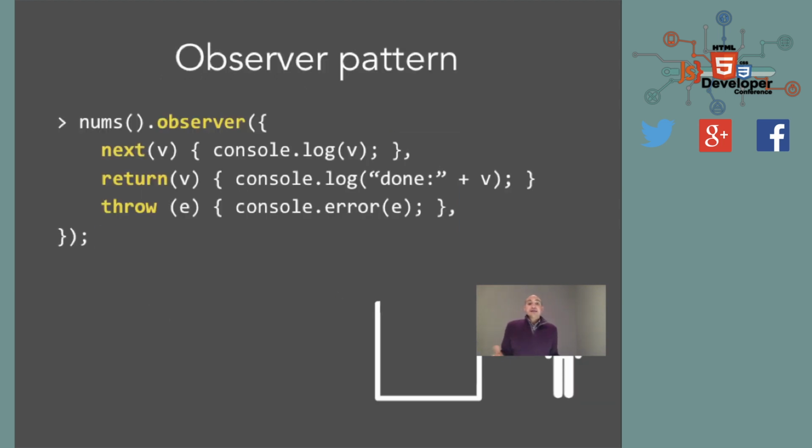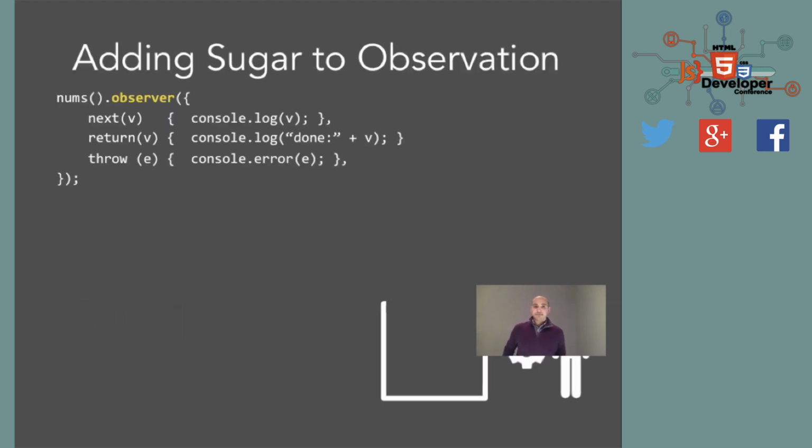So in order to get data out of an observable, you hand it an observer. This is sort of like handing a callback to a mouse move event, except we're handing three callbacks: one to accept data, one to accept a return value, and one to accept an error. If we do this, the producer pushes these values out at us one after the other, over time, asynchronously.